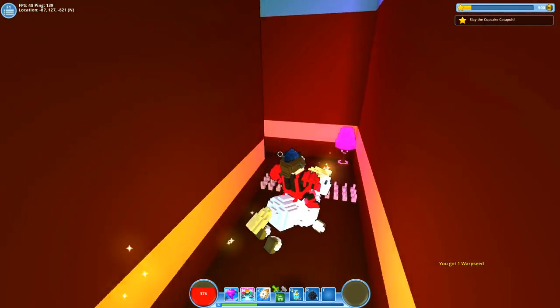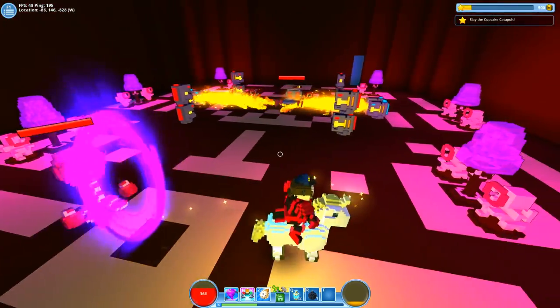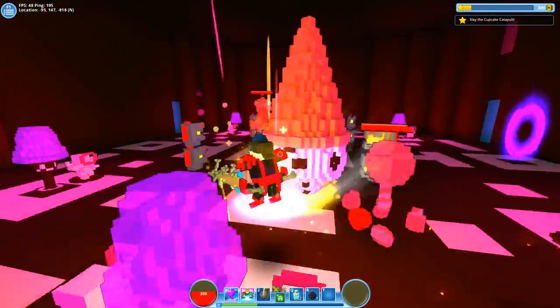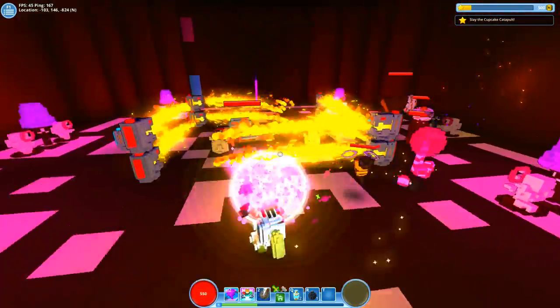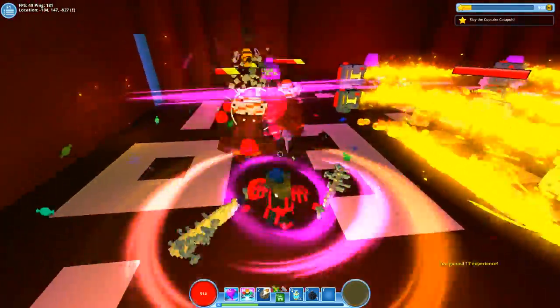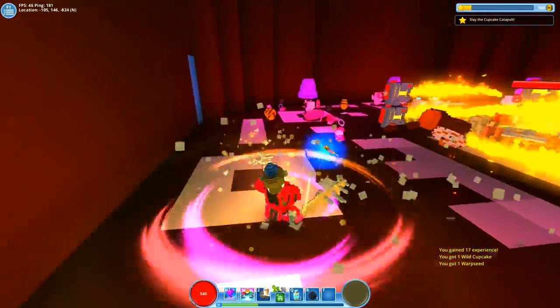Where am I supposed to... Oh, hello. Portal to Cupcake Can. Oh my goodness, this looks brutal. This looks absolutely brutal. Alright, we're going to hit it straight away with number two. Bang. Let's see if we can get some AoE damage going. Oh my goodness. Alright, so the middle is definitely a no-no. So we're going to try and fight this off on the sides. Try and get as much AoE in as possible.